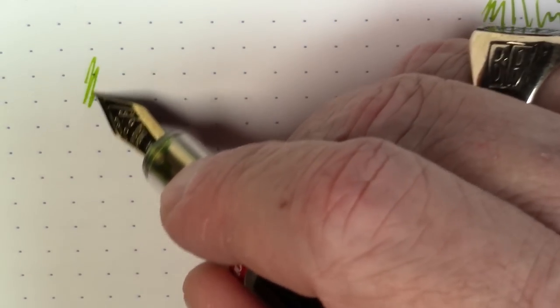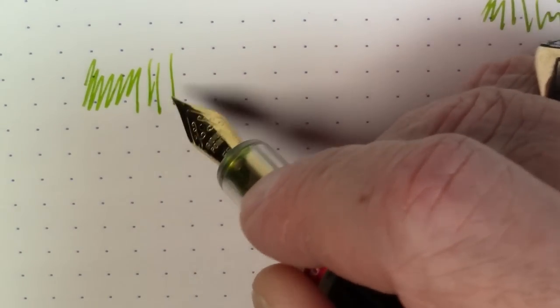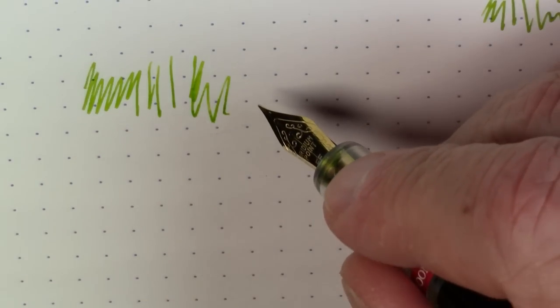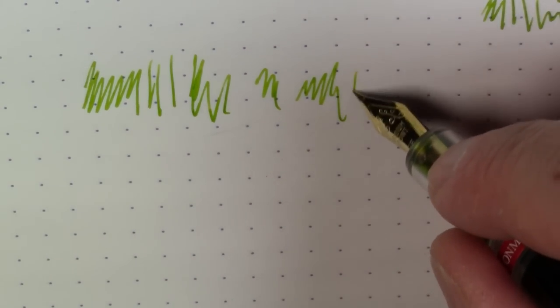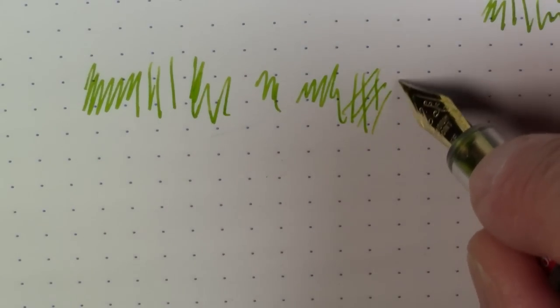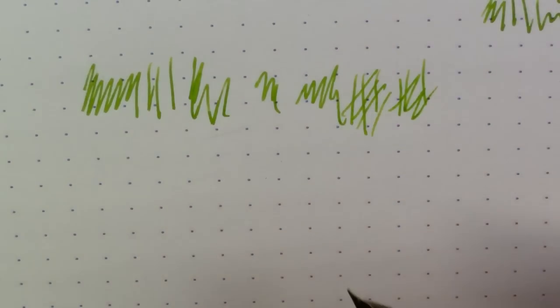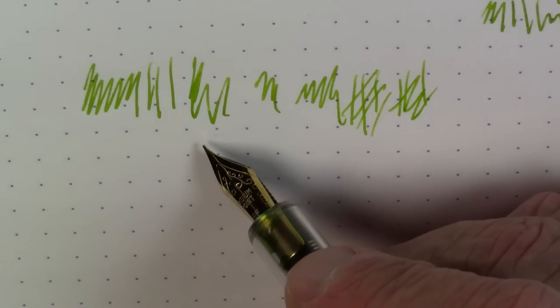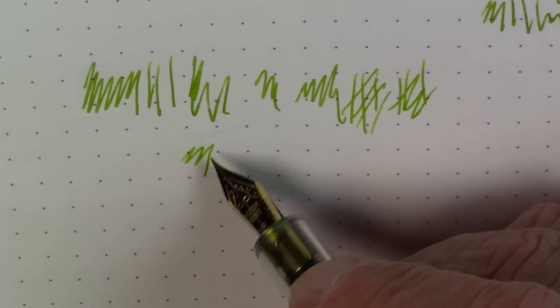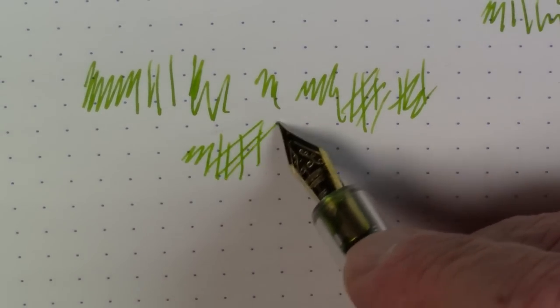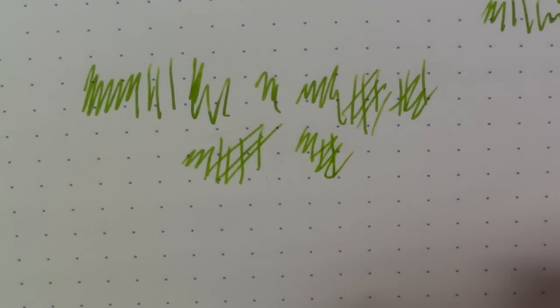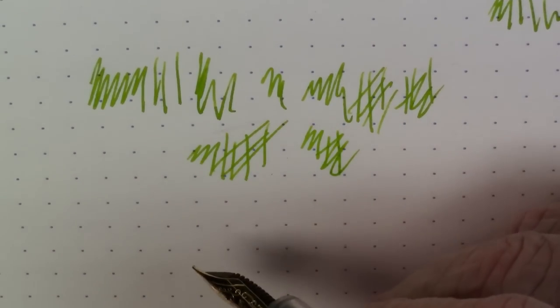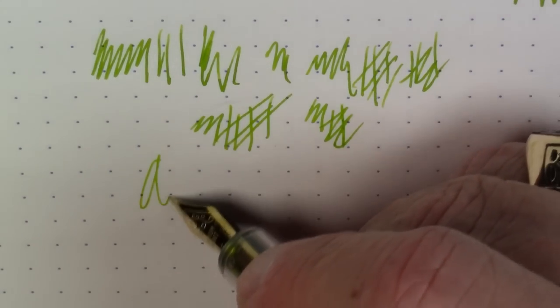Okay, I spent about two minutes or so working on this nib, so I didn't make a major investment, but it writes much smoother now. It's actually usable. It was unacceptably scratchy before. It still has a decent amount of feedback, but it's at a level that I would say is acceptable. It's never going to be a smooth, glassy smooth nib because it's just way too fine a nib for that. But the micro mesh really did a great job smoothing it out. So now after the micro mesh, it's okay, not fantastic like I said.